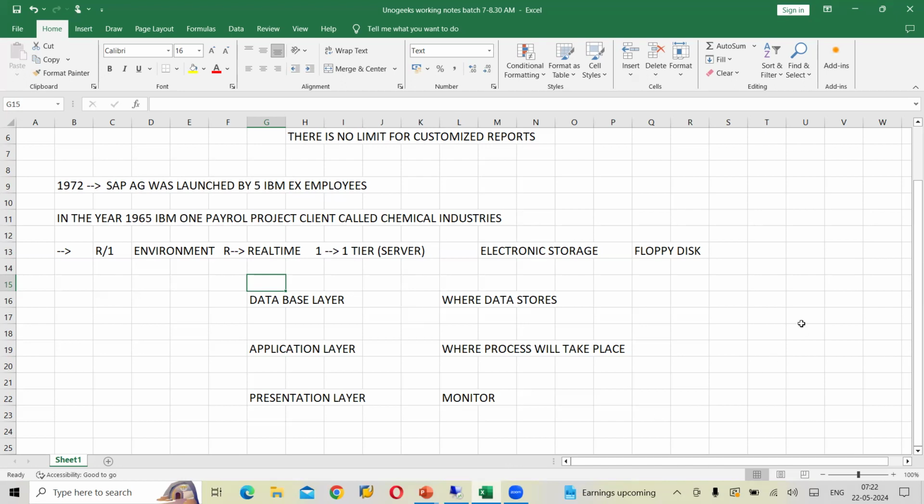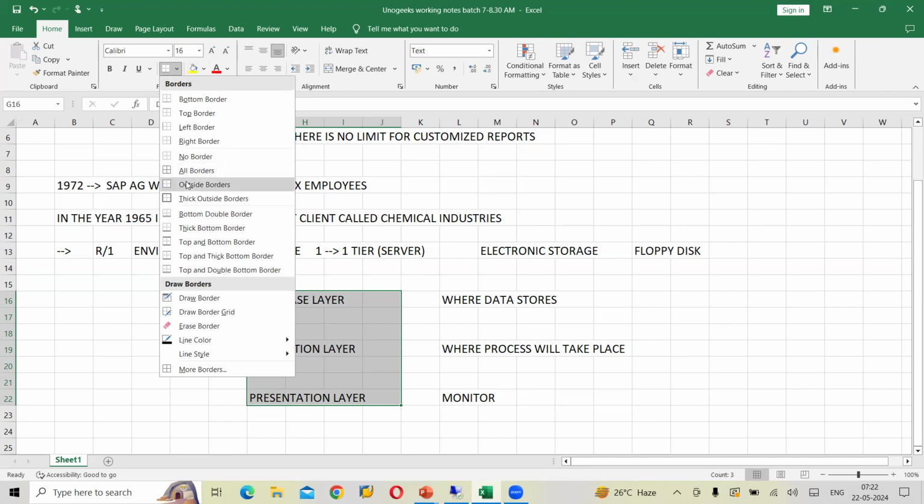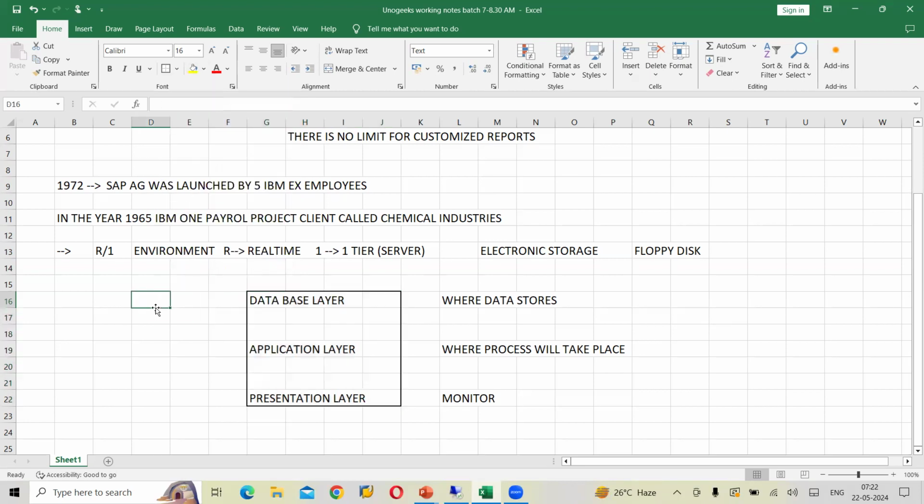So what we need to do is go to the bank, give our passbook, and they will update in our passbook what our total deposits are, what our total withdrawals are, and what the bank balance is. So why do we need to go to the bank? In the sense, the database layer, application layer, and presentation layer are at one place, in one system only. Is this clear? All your database layer, presentation layer, application layer.